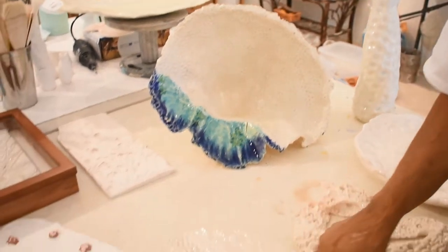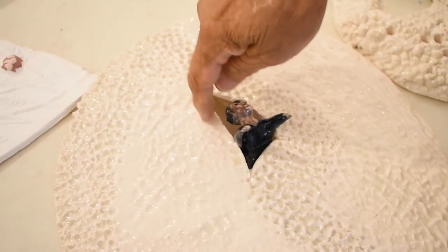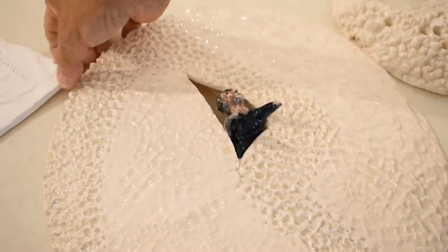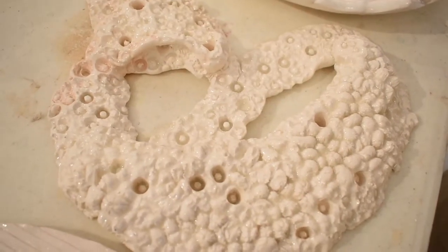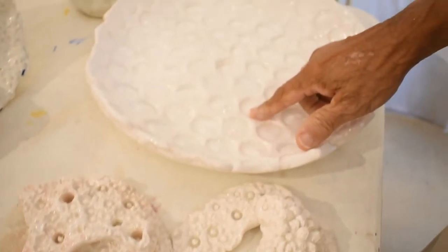Here you have different types of texturing. And now and again, I like to make little tiny people. This is the shape of a sail in here. And this piece here is going to be called Coral Leaf. This one is another type of texturing tool that I use to make the little circles.